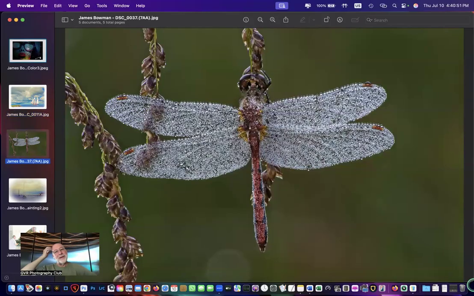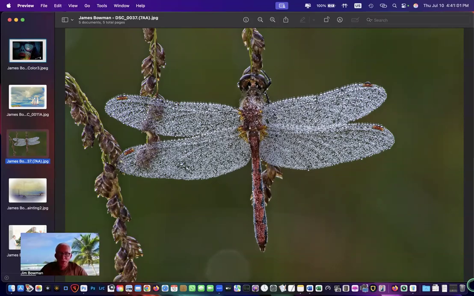Oh, nice. It looks like it's coated in sugar. Well, actually, this was from a workshop that I went to, and it was called Early Morning Dew. All of that is moisture, and the beads across there are water. Fantastic, that is nice. And you must have a macro lens too, huh?